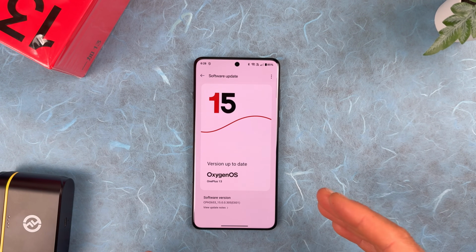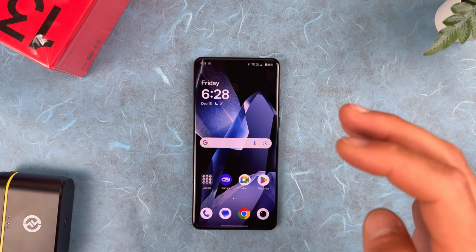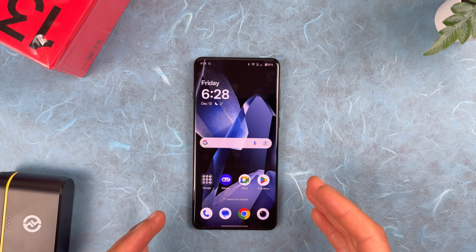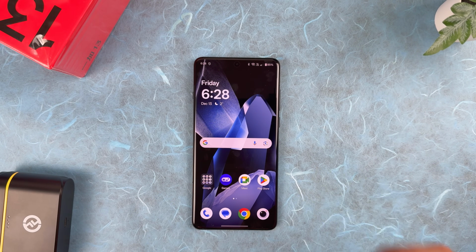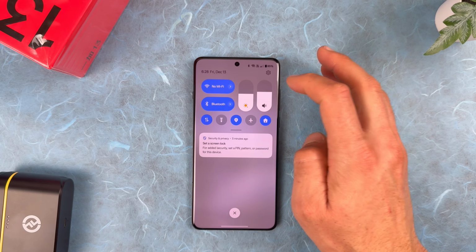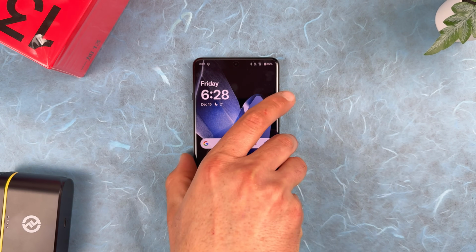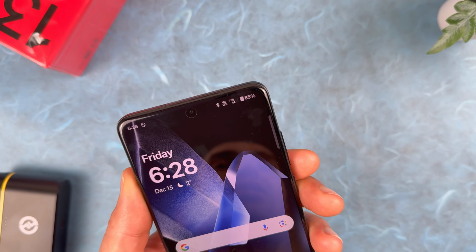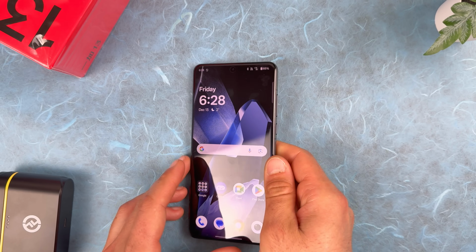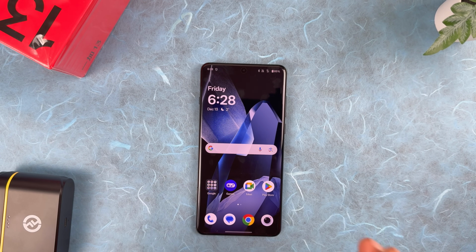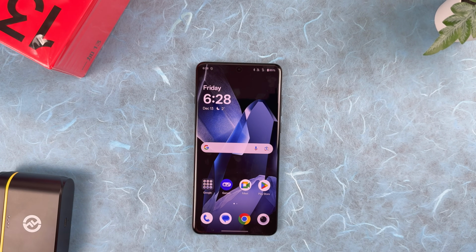This is the pre-release version, but it is fully working. Everything is working now. You can start using your global device and Play Store and everything should work perfectly. I will even have 5G here. You can see it. So that was it. We just rebranded our device to a global version again.